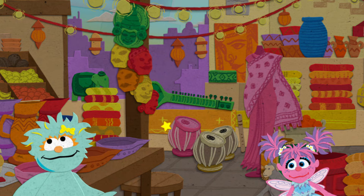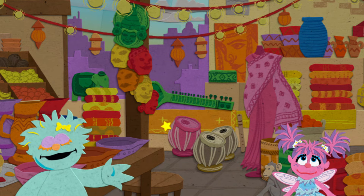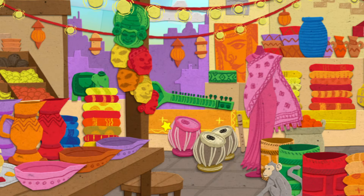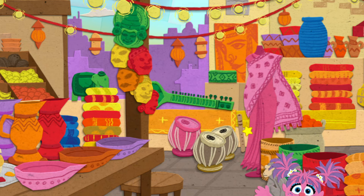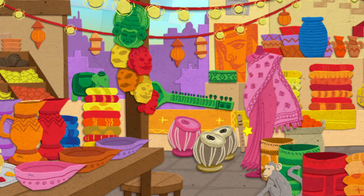Let's search this market in Bombay! This looks like a great place to shop for beautiful crafts! Let's keep looking for that bird! Not there! I think I saw her fly behind something green! That's pink — I don't think she's hiding there! Oh, look! It's a sitar! This will make a nice souvenir — that's a thing you keep to remember some place you've been!